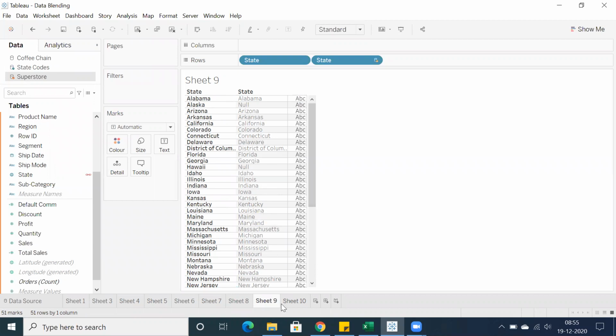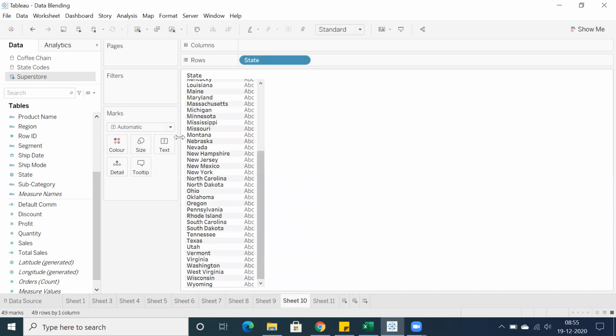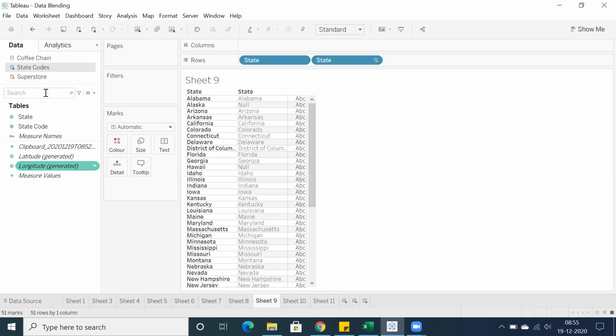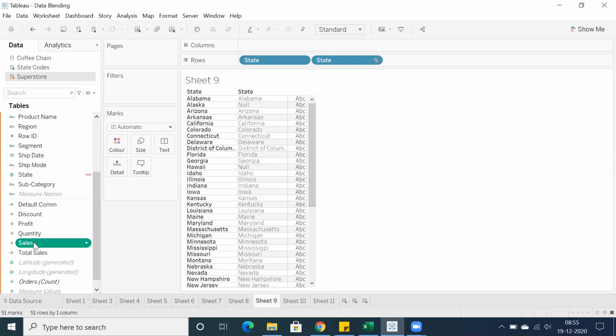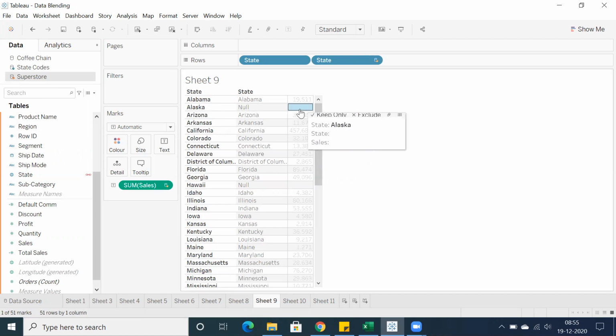Okay, so what I'm going to do is create a visualization. And you can also ask, if we have state codes and state names, what is the use of that? So I want to display the sales information as well, right? So you can drag, or you can double click sales information. A couple of states we don't have data.